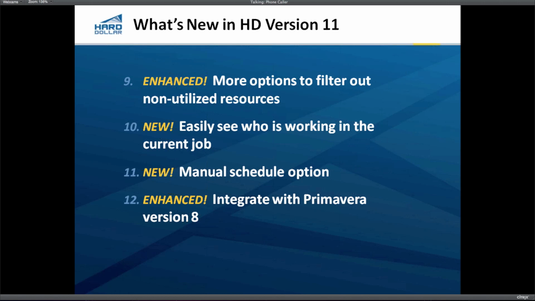Number 11 is manual schedule option. Okay, previously, if you wanted to use schedules, which also are required if you want to do cash flow, the prerequisite for any of that was you needed to develop the timing of the project in Microsoft Project or Primavera. Okay, now we have a manual schedule option where you can go in and develop the schedule, as the name implies, manually. You can go in and just pick start and finish dates for all the different items in the project. This also ties back to the period quantities.